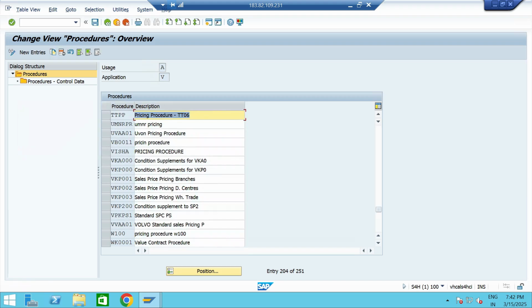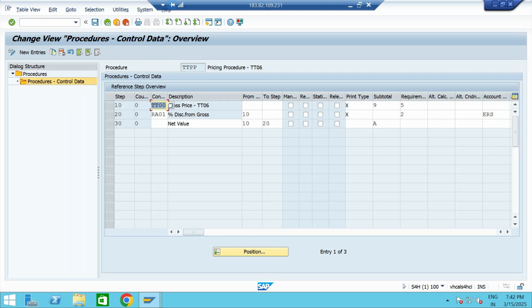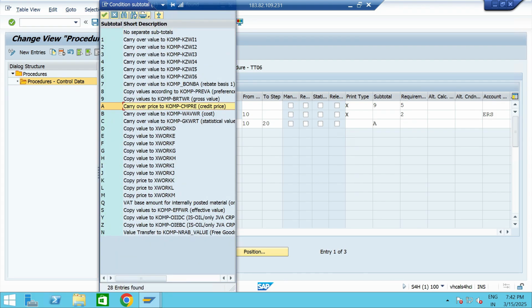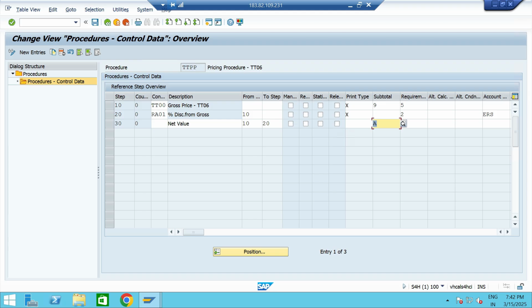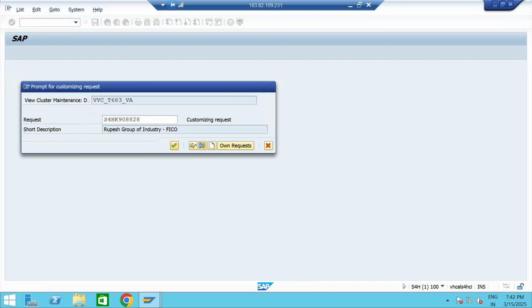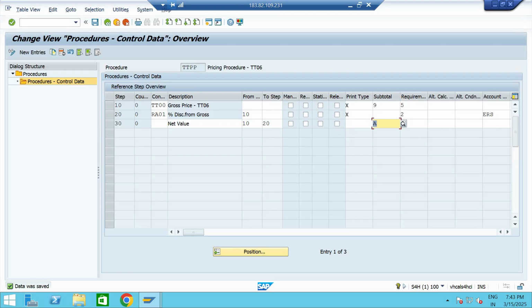Continue, select the row, double click on procedures control data. Here in the net value, we need to select the subtotal A for credit price. If you select subtotal A in net value, then only the system allows credit price for the customer while creating the sales order. Then save the data, continue. Now the credit price is linked with our pricing procedure.